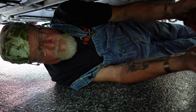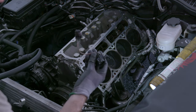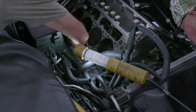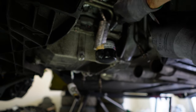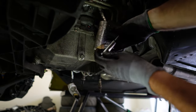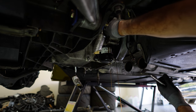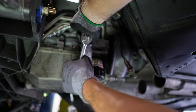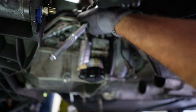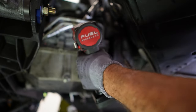I just learned from one of you in the comments that those silicon plugs I love so much — they are not fuel safe. They will dissolve in fuel and turn into jelly. Thank you for warning me, because I am using them to plug my fuel lines. The last thing to remove from the block is the oil cooler. It's really handy for track work, but the downside is it takes forever to get the oil up to temperature, so a lot of guys block these off.